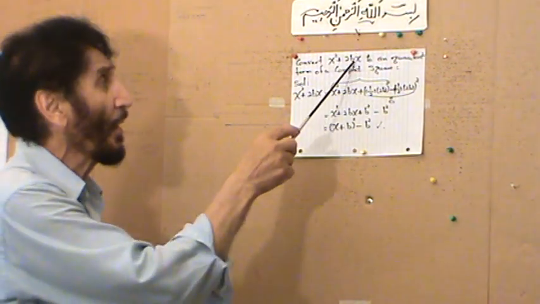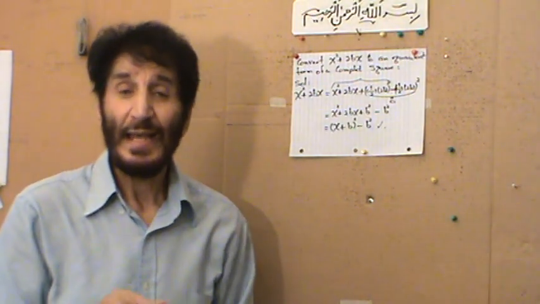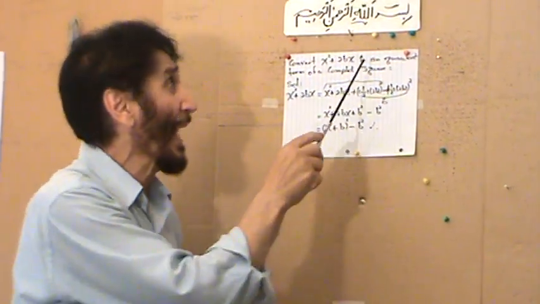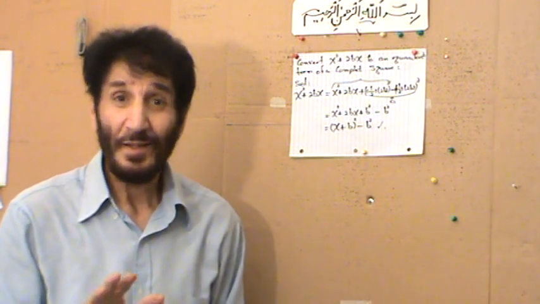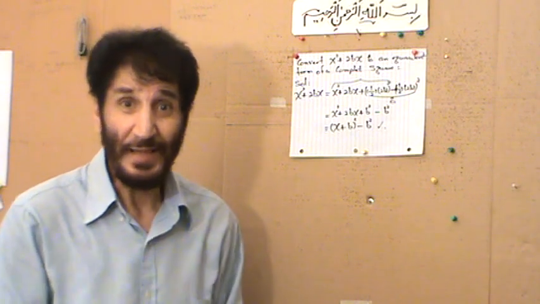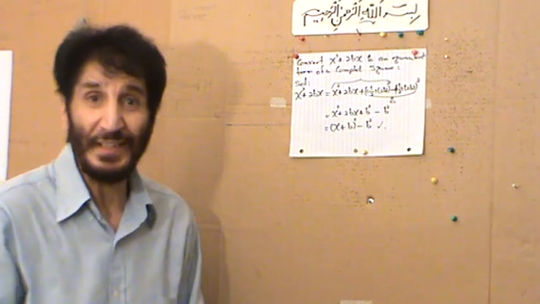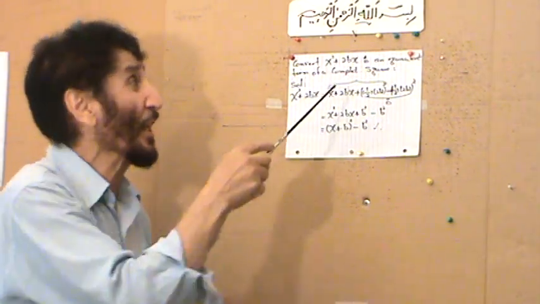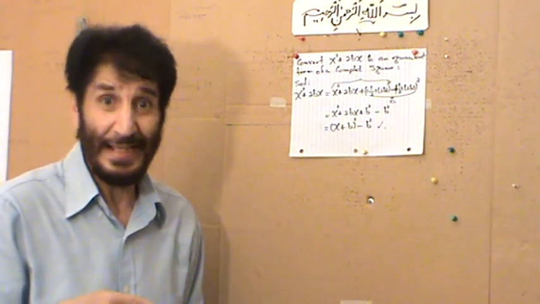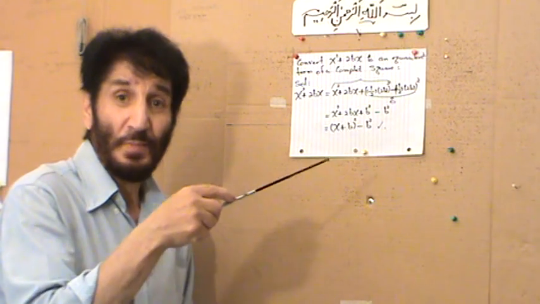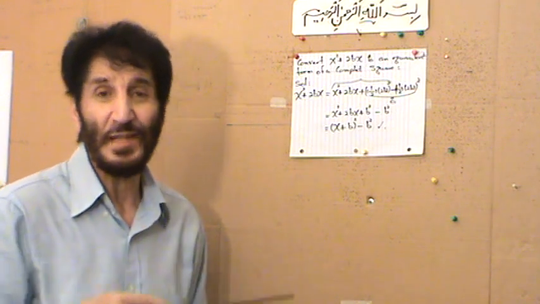I take half of the coefficient of x, which is b. Squared, it is b squared, and I add that in there. Now I have a complete square. But not so fast. I have no permission whatsoever to change what is given to me. I want to find something that is equivalent to this. So in order to compensate for the b squared that I added there, I also subtract another b squared.